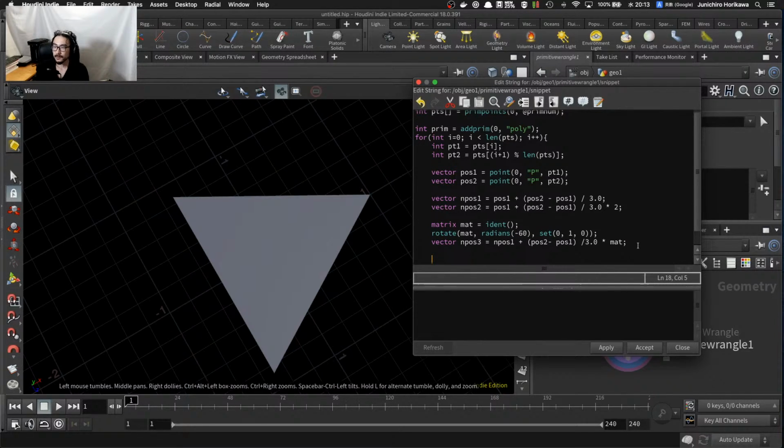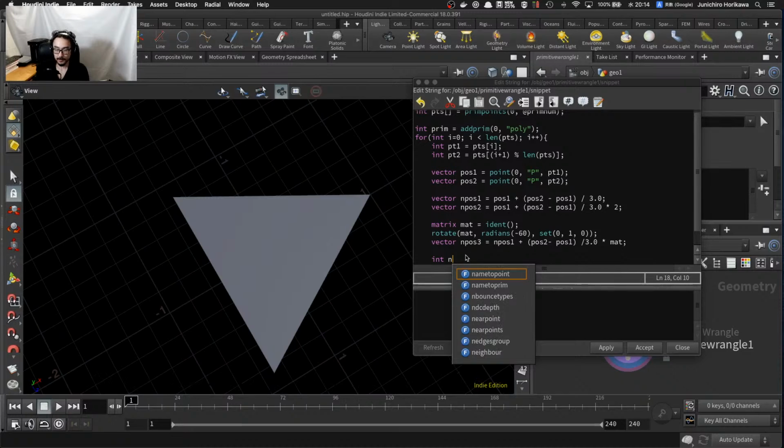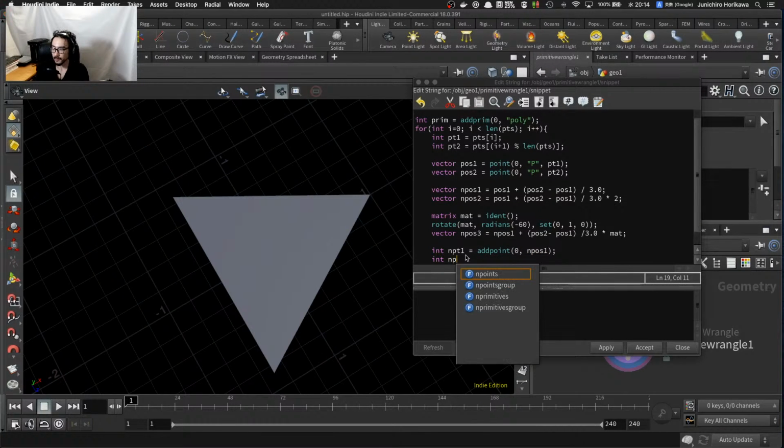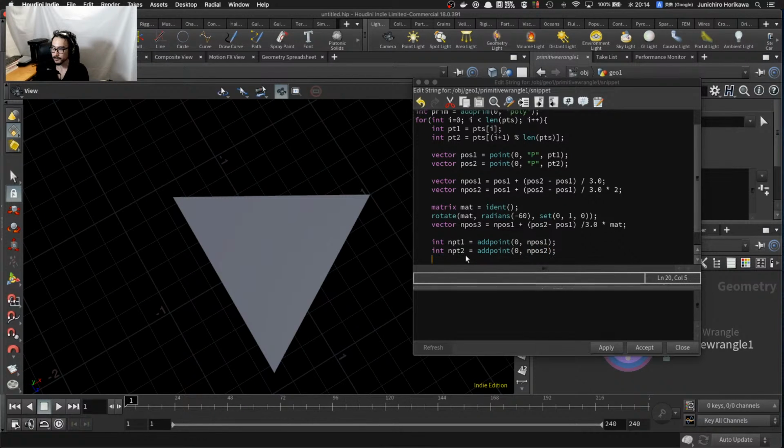Right, so let's check those points out, the new positions that I have created, npos1, npos2, and npos3, by using an add point for each of the positions. So add point npos1 into npt1, npos2 into npt2, npos3 into npt3.